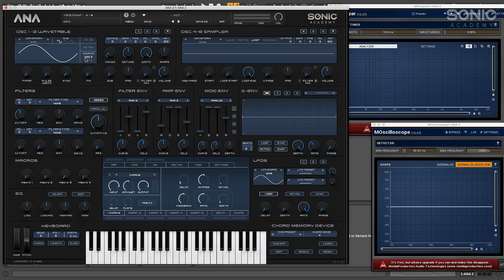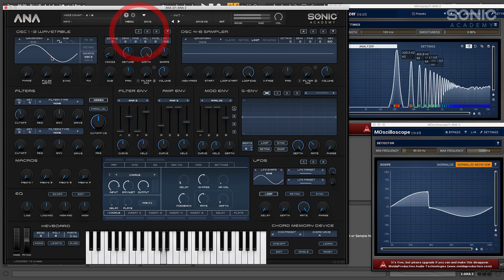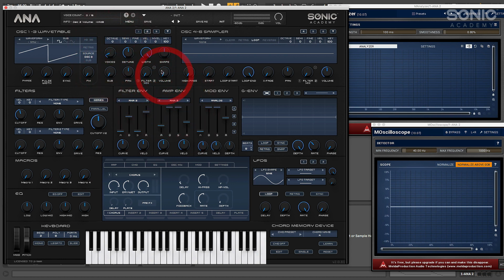So oscillator 2 is supposed to be our modulator wave, but if we go to oscillator 2, it's inactive. There are zero voices, so it's not playing anything. So we need to give it at least one voice. Now here's the issue though: I hear oscillator 2, which is a saw wave, just blaring over my sine wave over here. So we're going to turn oscillator 2 all the way down. As long as we give it at least one voice and turn its volume all the way down, it's still going to be active. It's still going to be useful to us as a modulator oscillator.